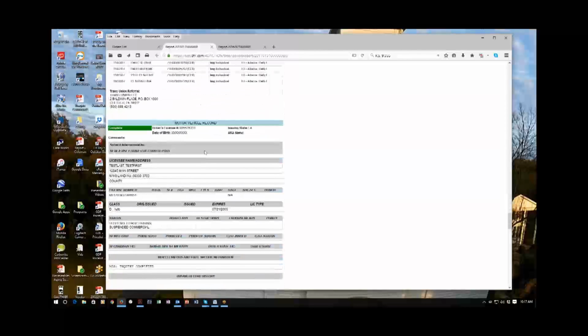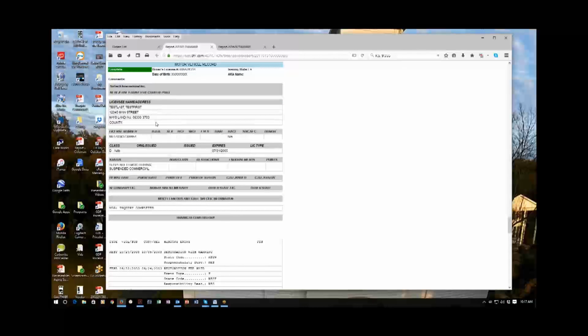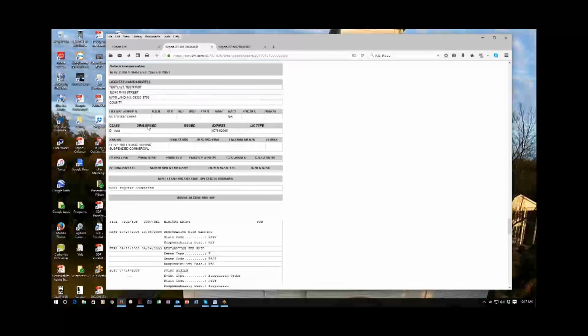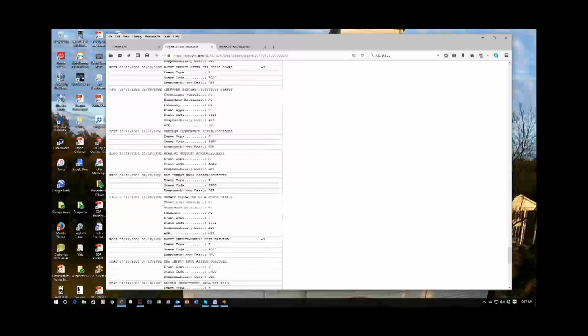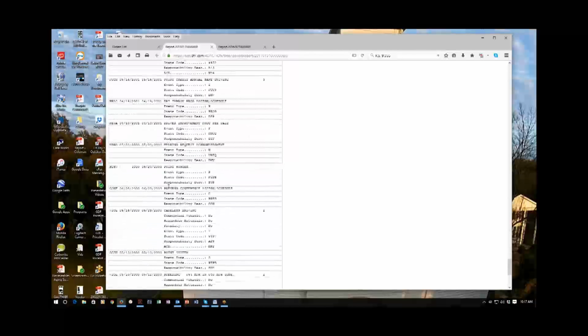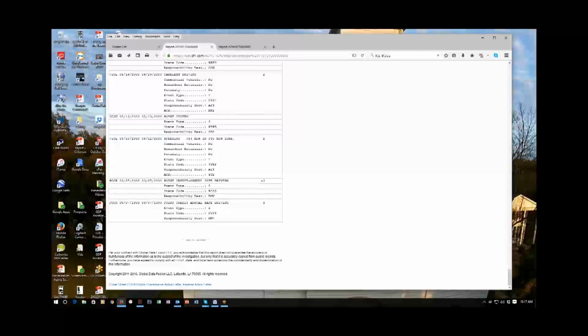Here is a pre-crafted letter to Margaret, and it says, hey, we're looking at your background, and we're concerned. If you have any questions, here's a copy of your background, and these are the folks that perform the background check. Please call them. This would be the pre-adverse action letter. Seven days later, you could follow it up with an adverse action letter, and again, it's a copy and paste thing. This says, sorry, we're not going to hire you based on your background, and here are the credit union details if it was a credit union issue, or here's the company that ran your background. If you'd like to dispute anything, please call that company.